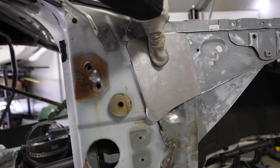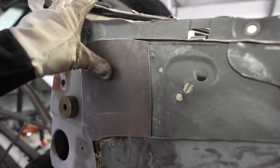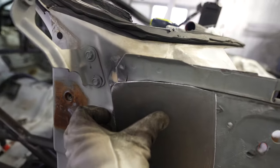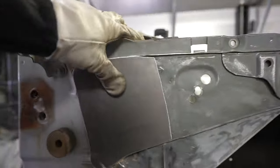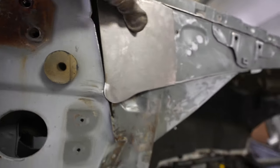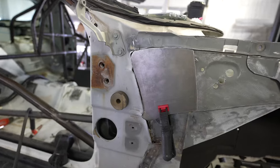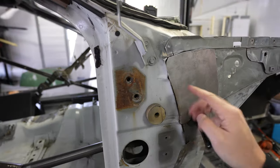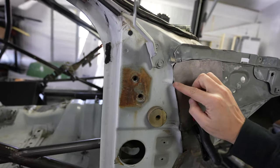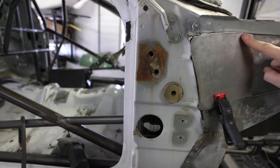Here's a look at the rough piece — everything looks pretty good. There's definitely some extra material down there and I think that's all going to line up pretty decent. Just a little bit more grinding, massaging, and cleaning up. I just need it to line up with that there, so I have some extra material down here in this area that I need to go ahead and shape. Kind of got the piece fitted in here — I was going to go to the outside but now I think I'm going to go to the inside, just weld up where this little notch is right here, but otherwise it kind of comes up along there.